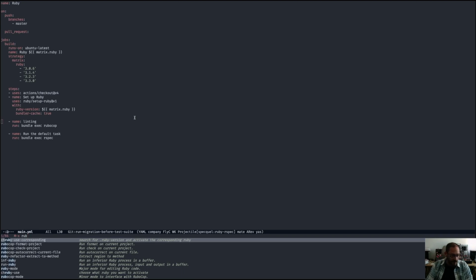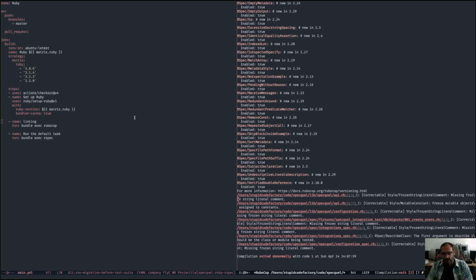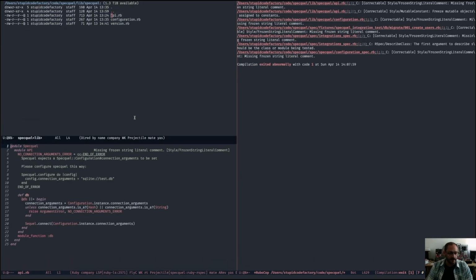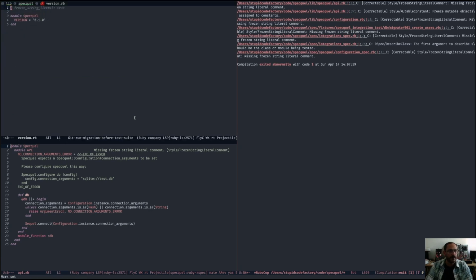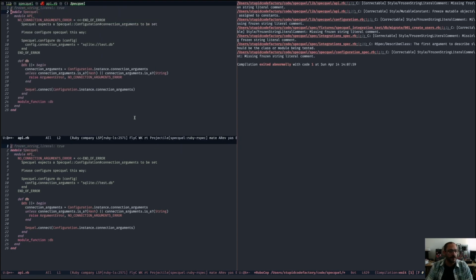Rerun RuboCop, check project. It's going to provide us with some link to open the file directly. We need to add the frozen string literal comment here as well. Version, it's got it. Let me do this. Copy that on top and do this as well.